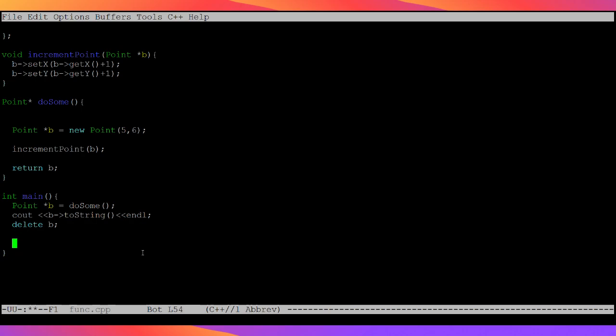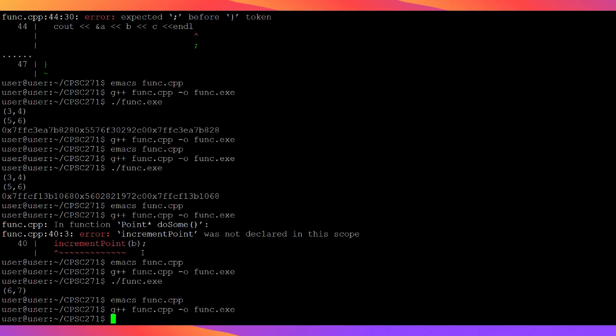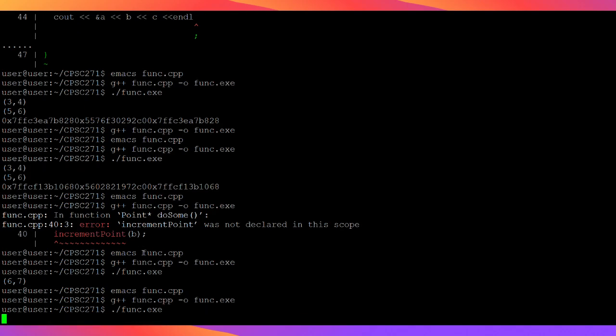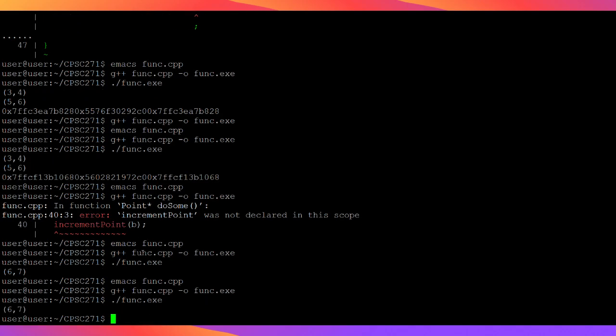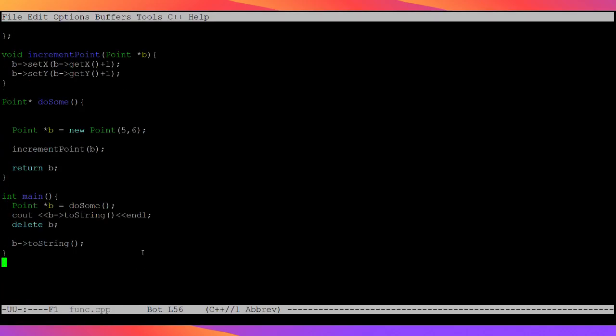Also, this is what happens if you delete. So if I, after delete, can I do this? Obviously, that's going to be wrong. See the error. Apparently that is okay. That's really okay after I delete it?